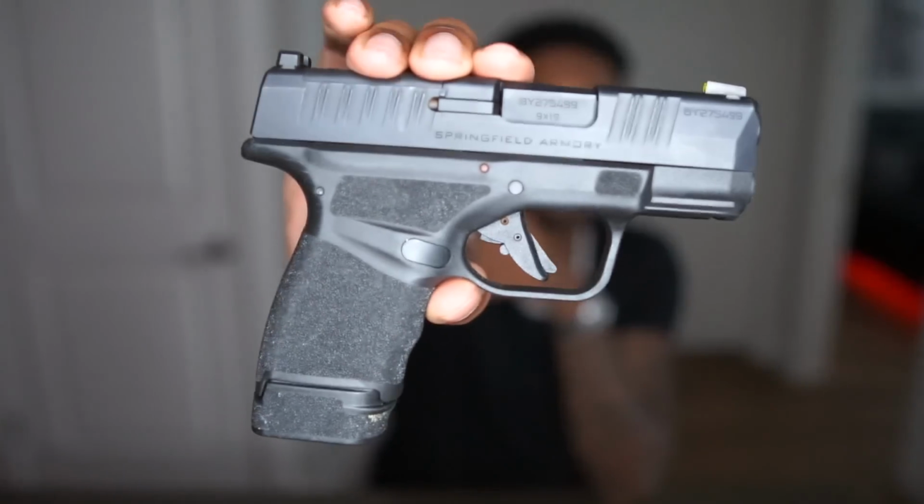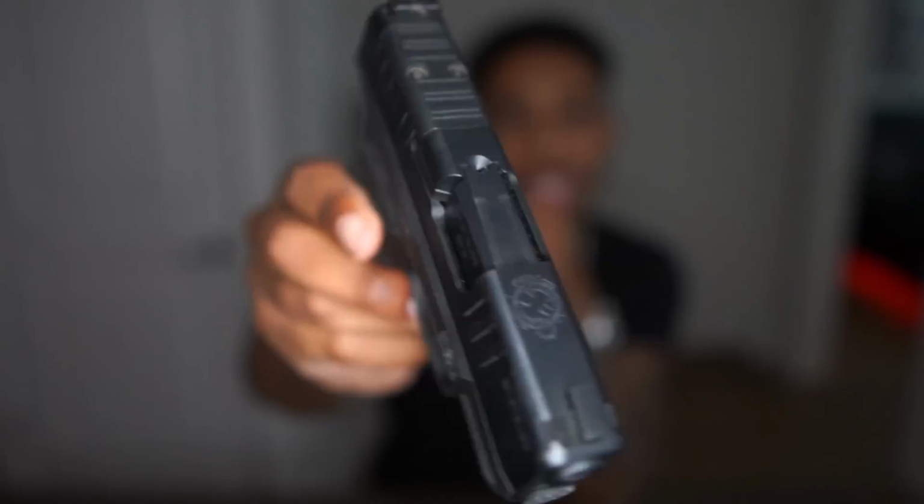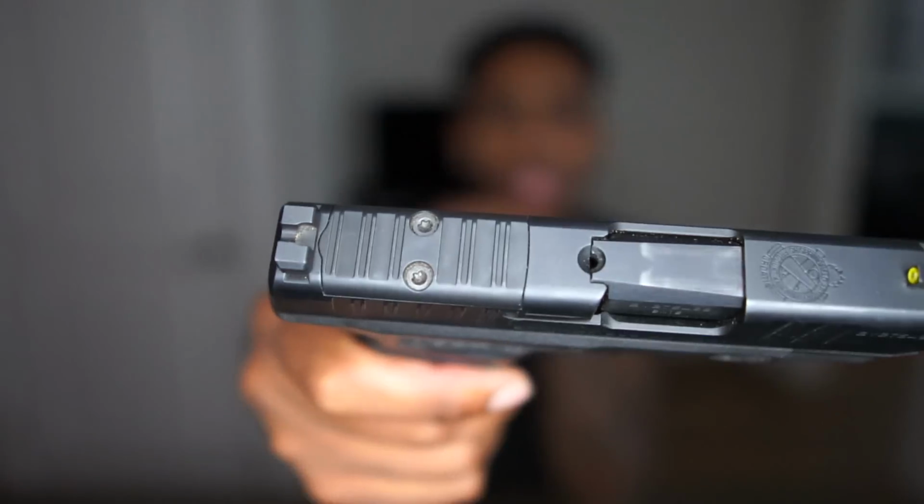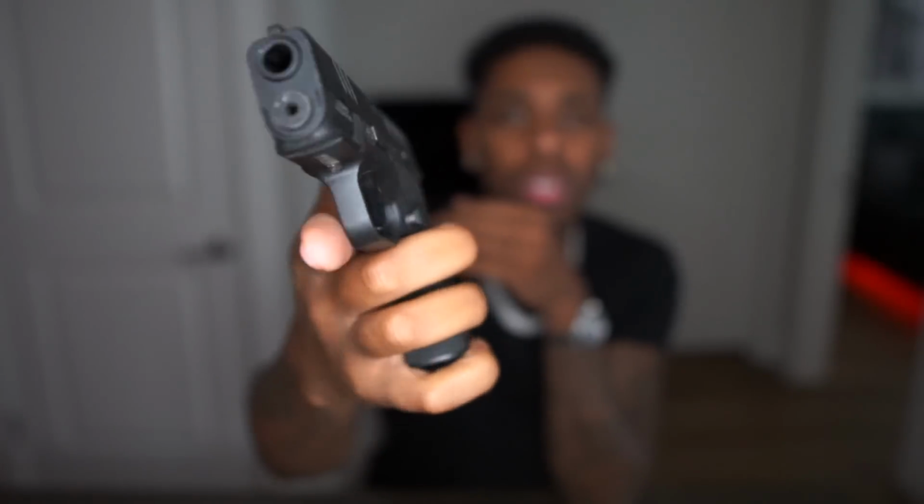Yeah, man, Springfield Hellcat. It did come red dot ready. So it got the, I forgot what that was called. It's the M something, MOS, MOS maybe? Correct me if I'm wrong in the comments.